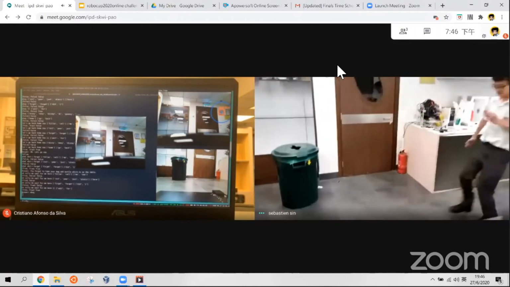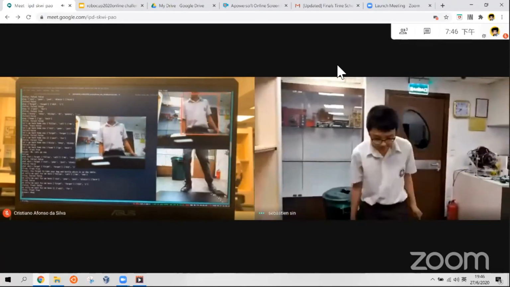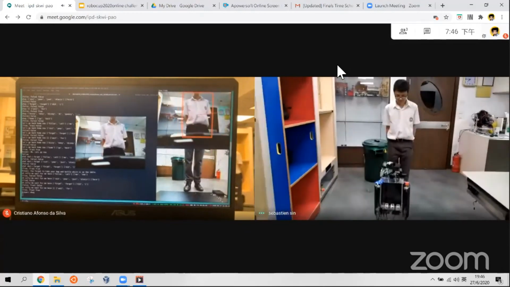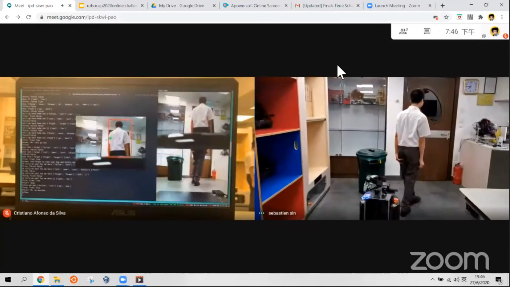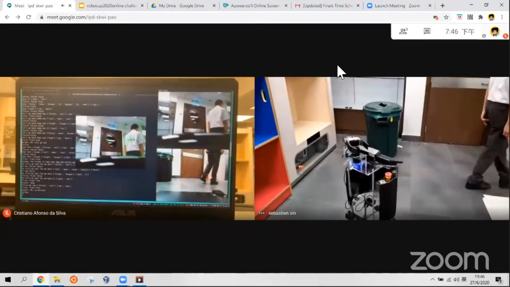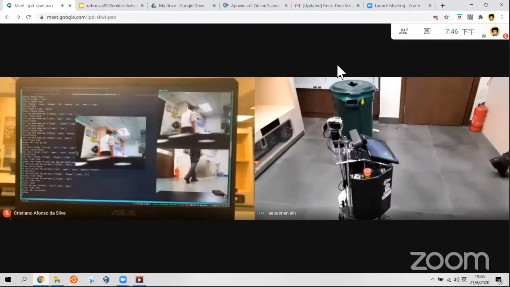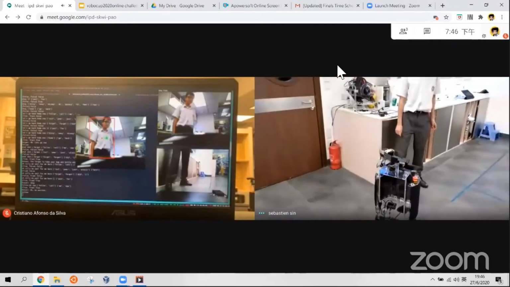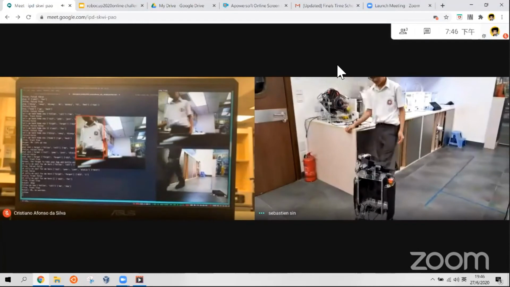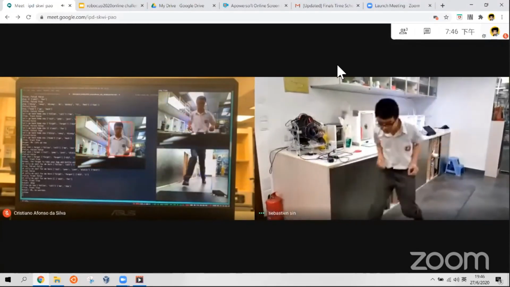But in a real life situation, for example, someone wants to steal the robot. Follow me now. Okay, no worries. So you can see on the middle screen, the bounding box in red color. So it won't follow the person, the robot. Because we have a 2 seconds validation, as you can see here, it won't follow the human.